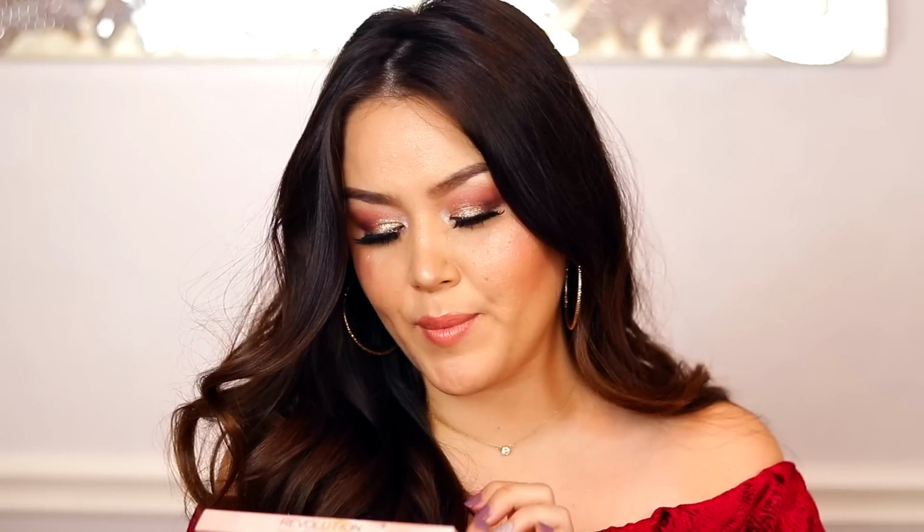Okay, next up I picked up this palette. Now this was on Ulta at the time. It was just out of stock. I'm not really too familiar with who Soph is. I feel bad. I probably should have done a little research first. I'm guessing she's some sort of YouTuber or beauty blogger though. But this is the Makeup Revolution 24 eyeshadow palette in collab with Soph.